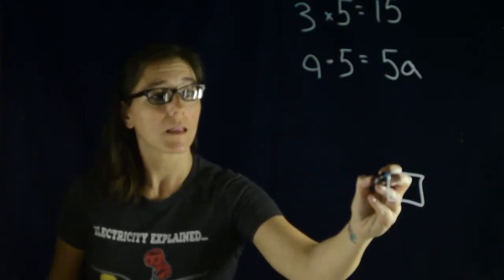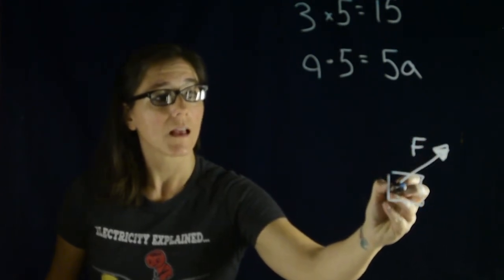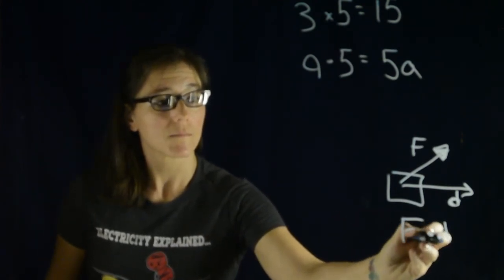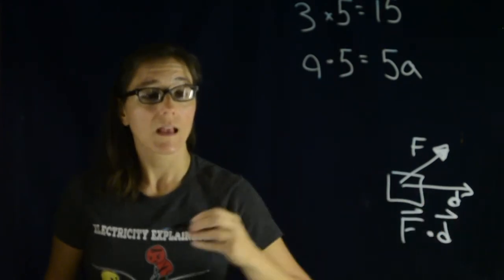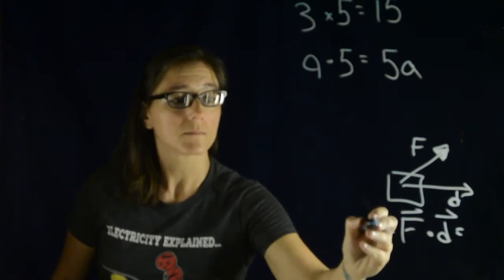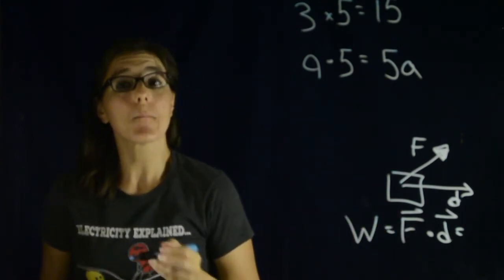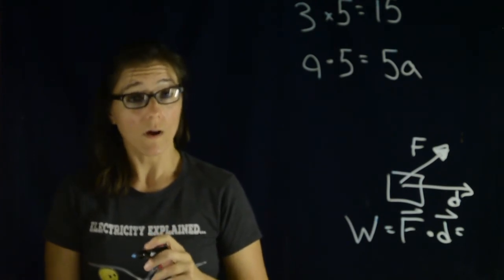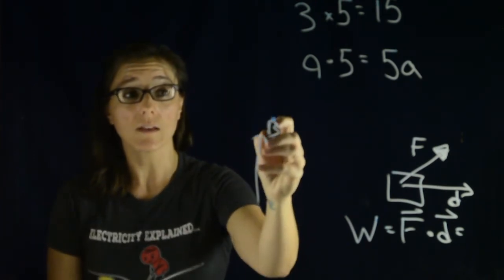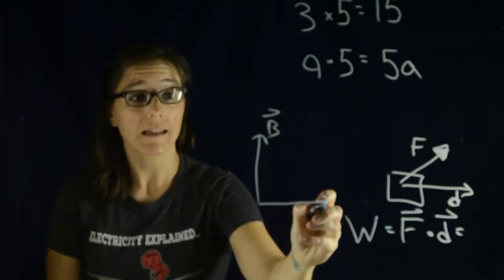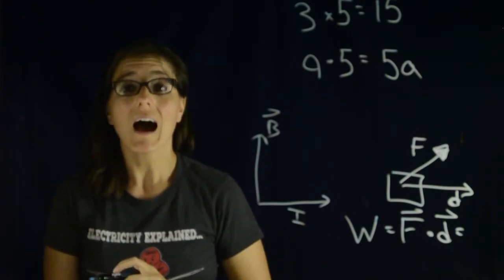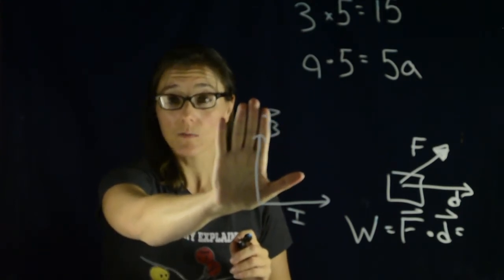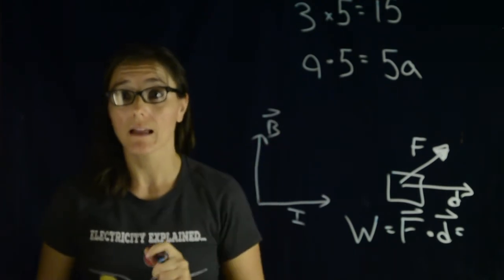So for example, if I take a force and I multiply it by a displacement, and I use a dot between them, these are both vectors, and I will get out of them work, which is energy. It's just an amount of something. It doesn't have a direction the way force and displacement have a direction. But if I take two other vectors, such as a magnetic field, and I cross that against a current, which also has a direction, I will actually get a third vector in a completely different direction, which in this case with my hand is coming out of the screen and towards you.